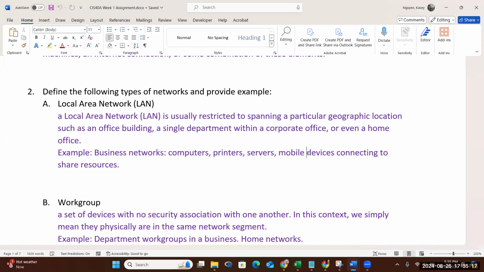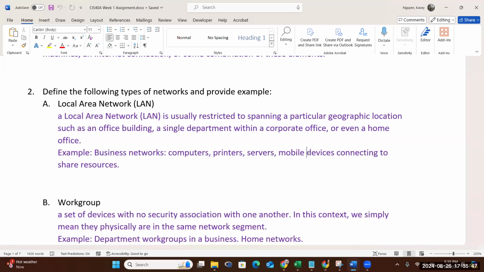Now, when you first install your system, let's say you go to Best Buy and you buy a laptop. You go home, and everything is already installed, like Windows 11. You turn it on, right? And it walks you through how to connect it to the network. So the system out of the box is going to be part of the workgroup. It sees itself as its own entity connecting to its peers.